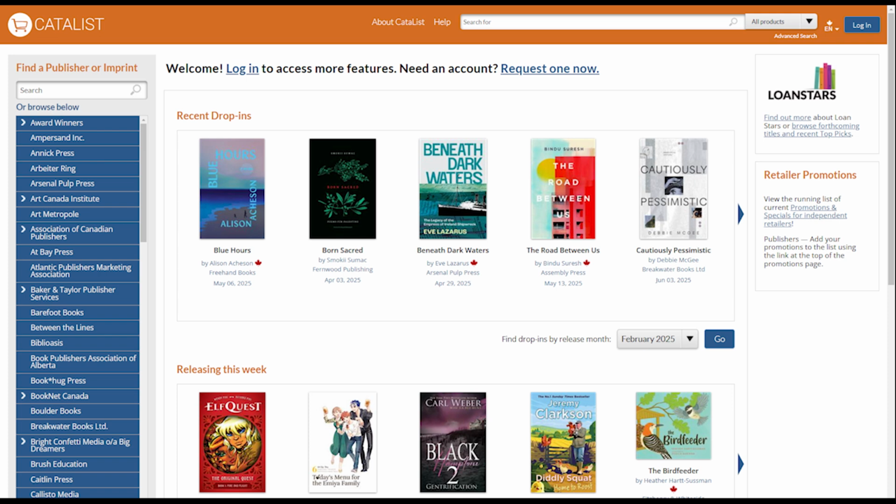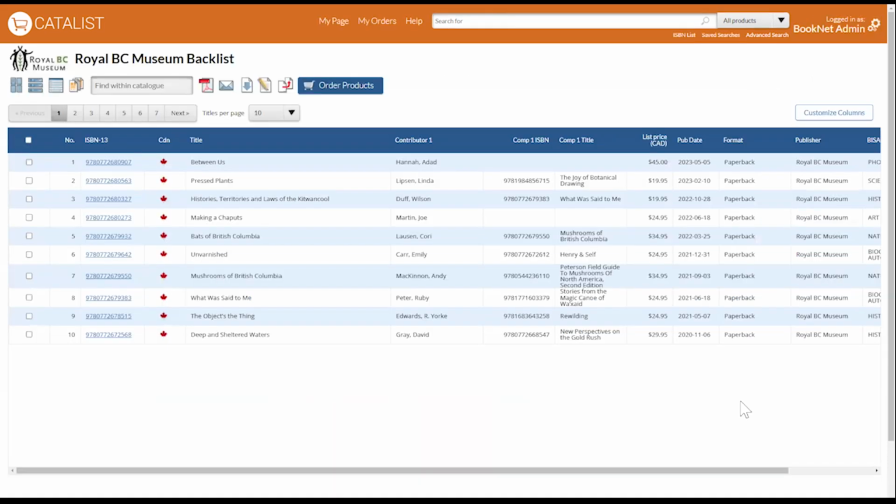Publishers and sales agents can add or edit comparable titles that will display to all logged in CataList users. Retail and library type accounts, on the other hand, can add private comps that are visible only to those in their CataList accounts. You can view comps in a few places on CataList.